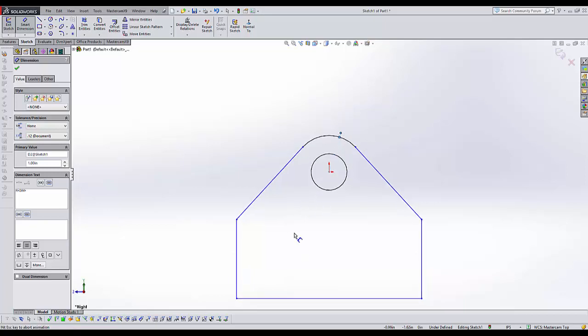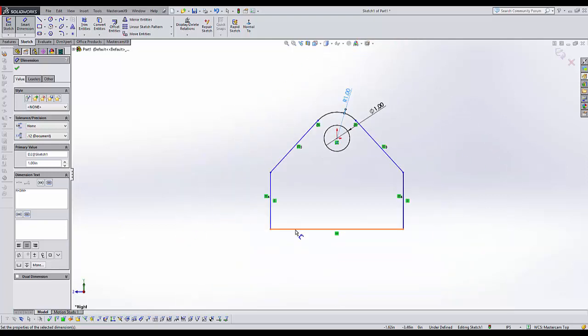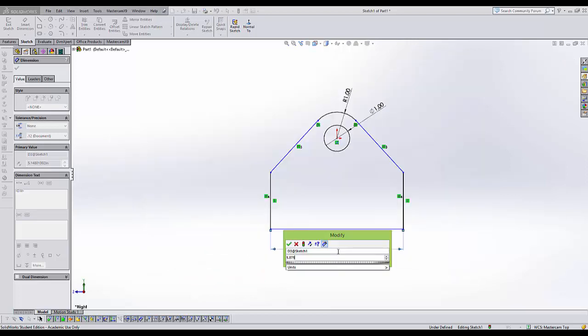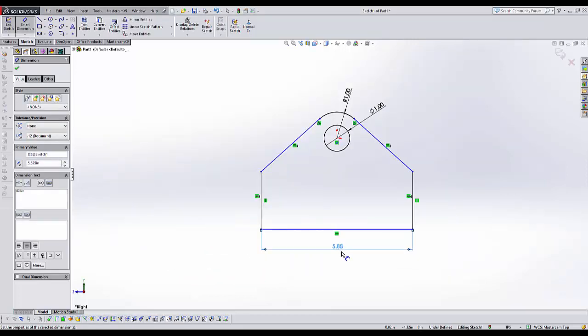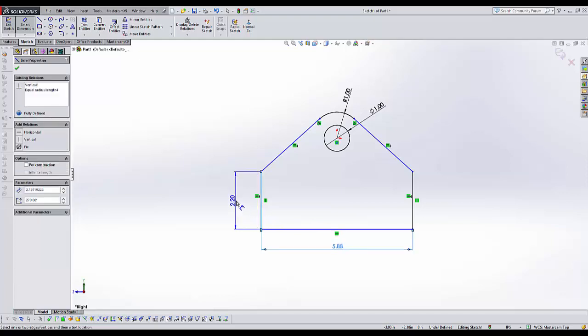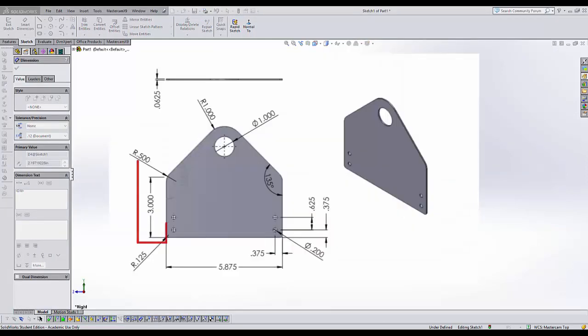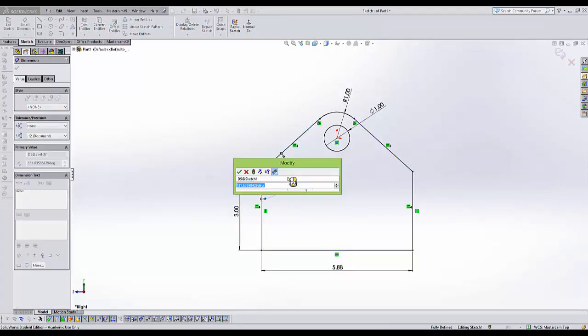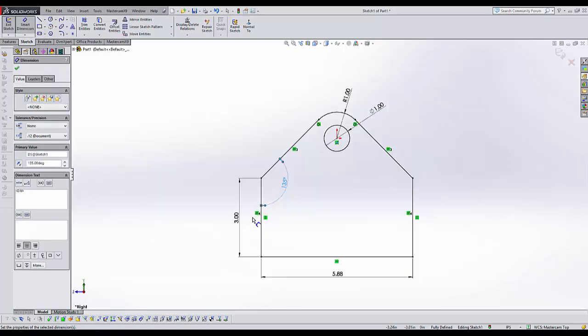It looks like if I hit the F key, it'll fit it. If I scroll my mouse away from it and move it away, I'll take this one and add a dimension. Looking at the drawing, it's 5.875, and I'll enter that. I will take this one, and this one should be 3.0. And the last but not least is one angle here, and I will put in 135, and it turns it all black. Do you notice I don't have to double my dimensions because this line and this line will always be equal. So whatever distance comes out, this one and this one will always be equal, and this one will be itself.